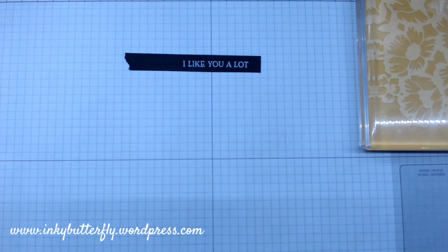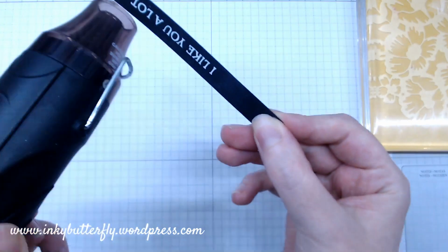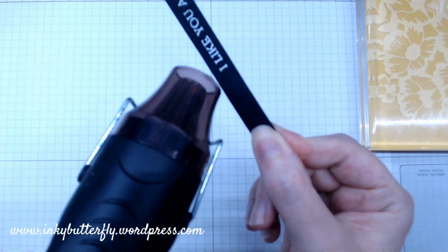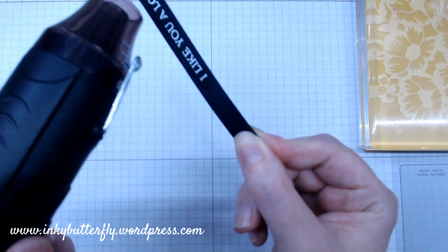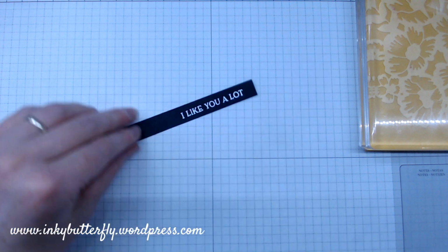So now that's warmed up, just going to bring that in and heat that up. You don't want to overheat it. If you overheat it, it can actually make it look dull again.